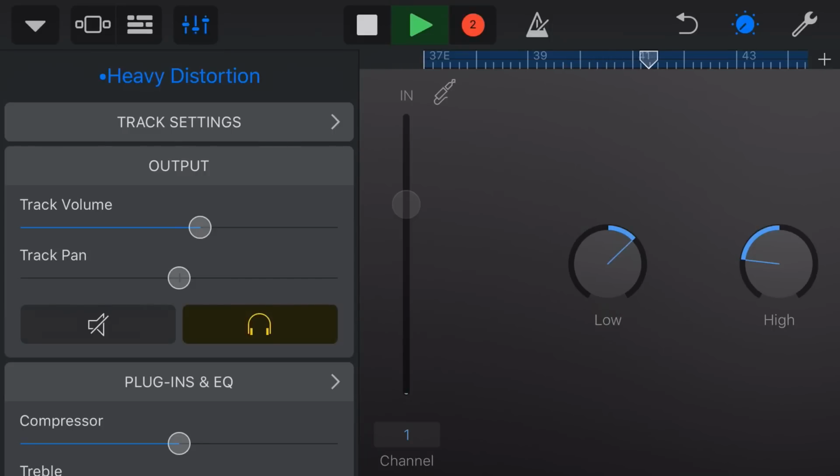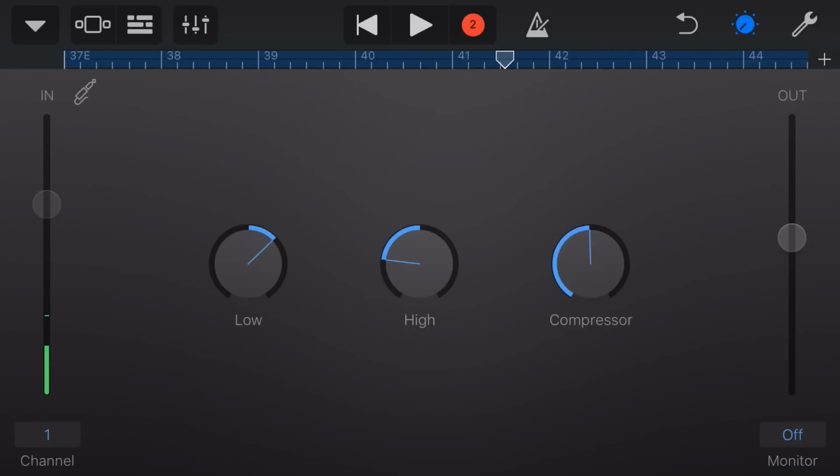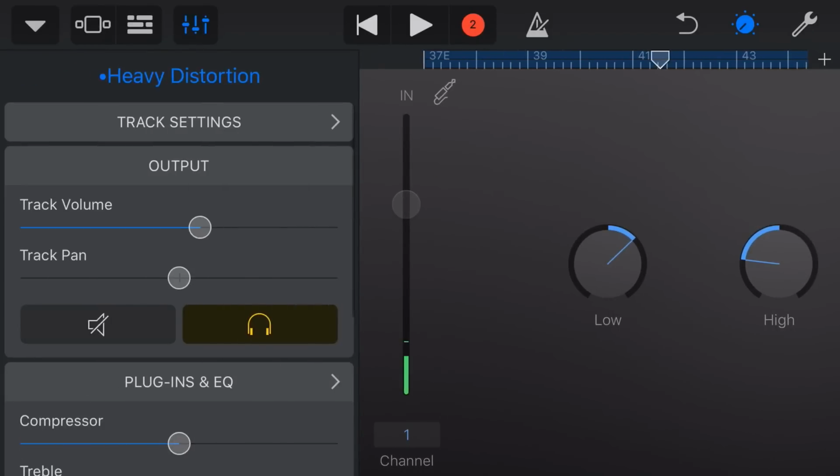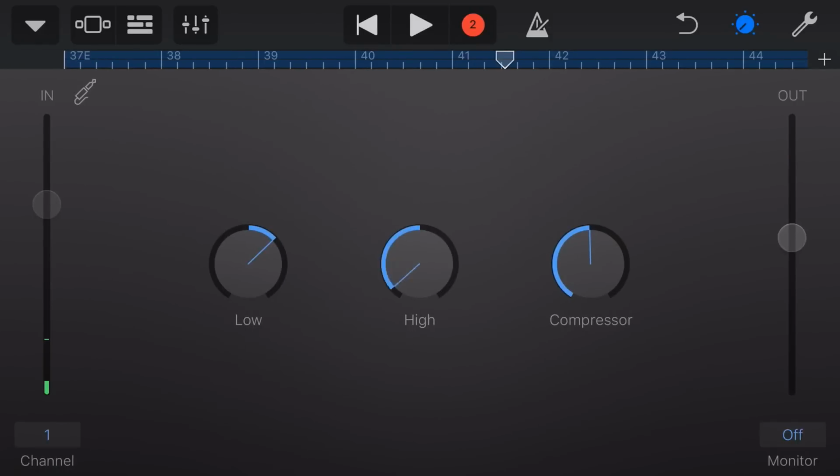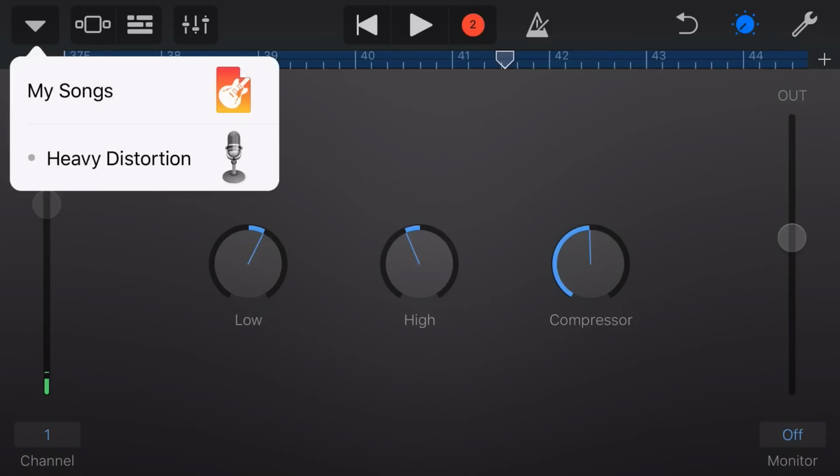I'm happy to see. So yeah, not right for the song, but you can hear some of the cool things you can do with this. And once again, you can come into your plugins and EQs and you can play around with this. This has actually got stomp boxes on there, which is weird because you can't really adjust those stomp boxes apart from over here. So this is what these knobs are for. It's a little bit of a weird effect. I don't use it very much. But again, if you want that sort of bullhorn effect or that distorted effect over the top of your vocals, then play around with this one that is the heavy distortion.